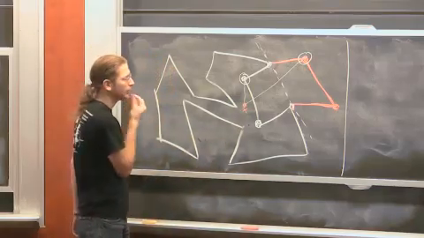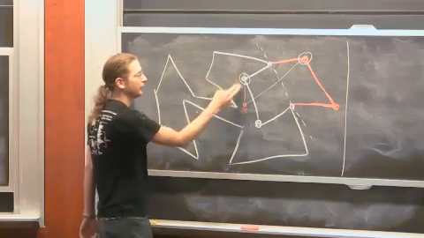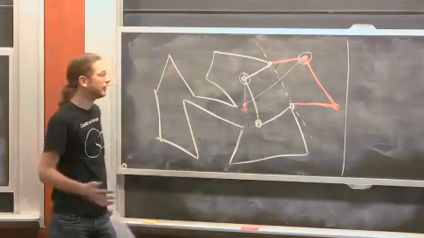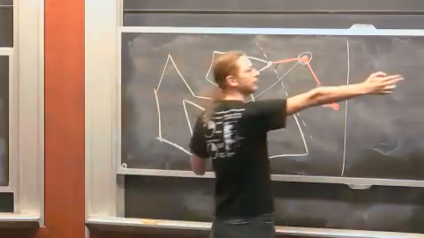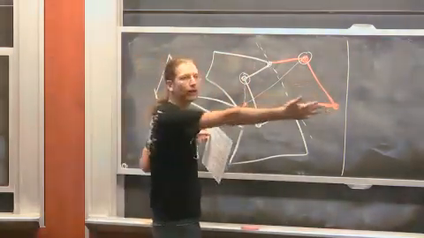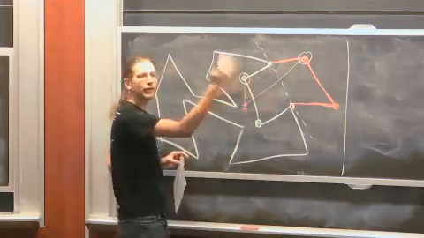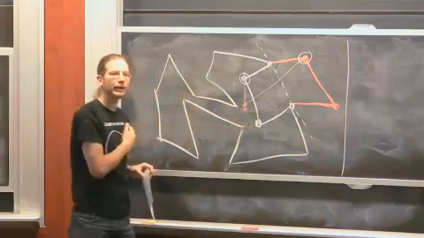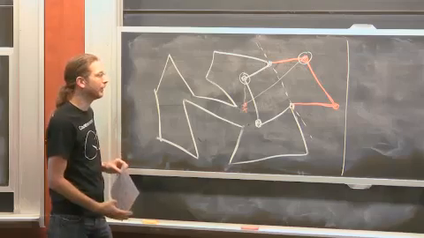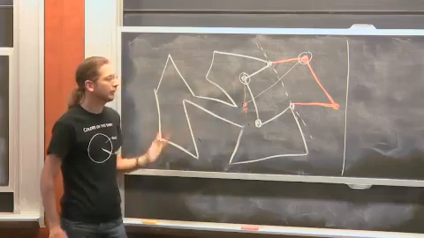Okay, and x will remain inside because as you flip, you only get bigger. So if I take a point x and I look at the distance to some vertex, it can only monotonically increase. It also can't get arbitrarily large because the maximum it could possibly be is like half the perimeter of the polygon. The perimeter of the polygon is preserved, so it can only stretch so far. So this distance is monotonically increasing and bounded because it can never get bigger than the perimeter of the polygon. Therefore, it has a limit, because monotone bounded sequences always have a unique limit. So cool, distance from x to some vertex has a limit.